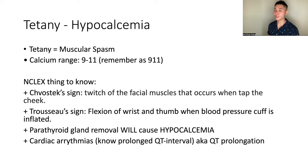For fun fact: QT interval is from the start of the QRS to the end of the T wave — basically the whole duration of the heart depolarizing and repolarizing. The longer the QT prolongation, the longer the heart takes to charge itself and initiate a beat again. If it's too long, it can lead to lethal arrhythmia such as V-fib, V-tach, or sudden cardiac arrest. For NCLEX, just know hypocalcemia is associated with QT prolongation.